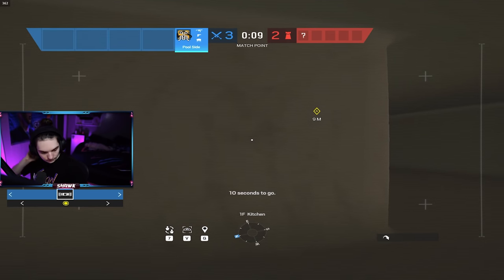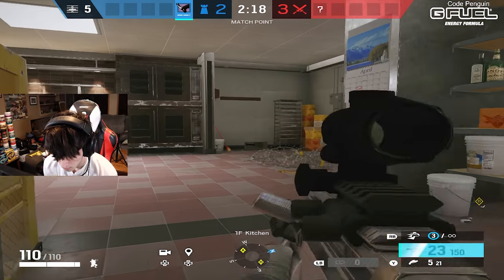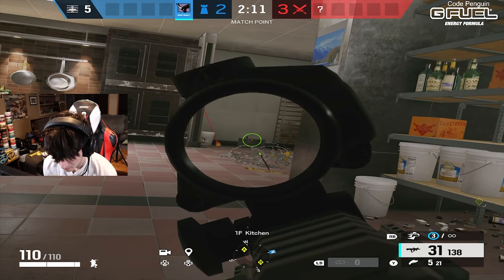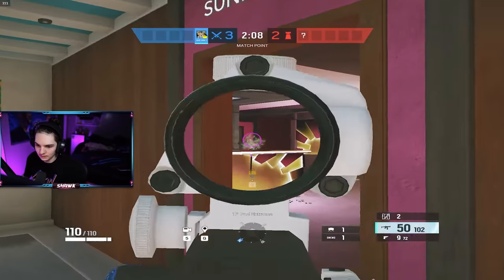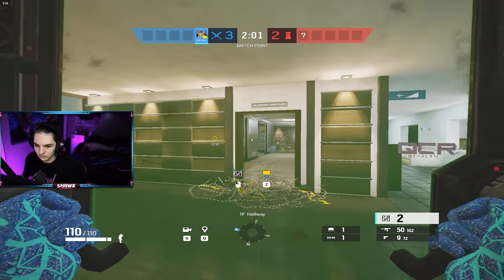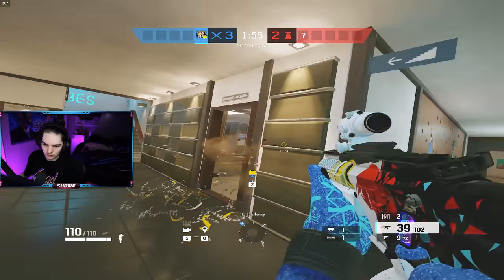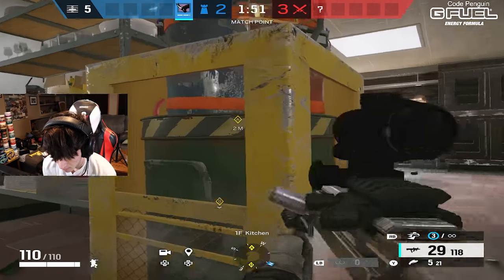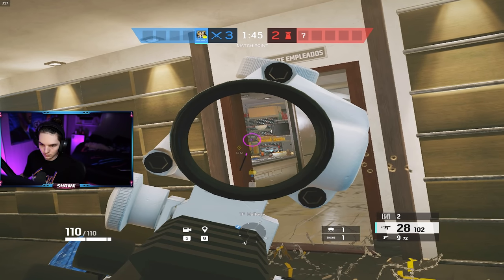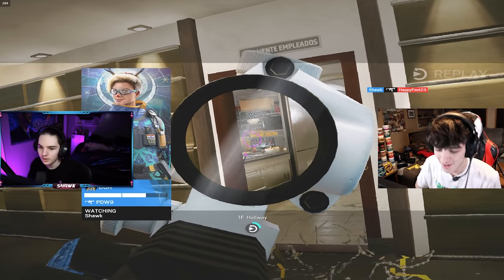Got a strat coming. 10 seconds to go. You almost took my head off. I know, that was my plan, but it didn't work. Damn it. Oh, you reinforced all of that. Fair play. No! I tried, bro. I tried to pre-fire it. GG's.